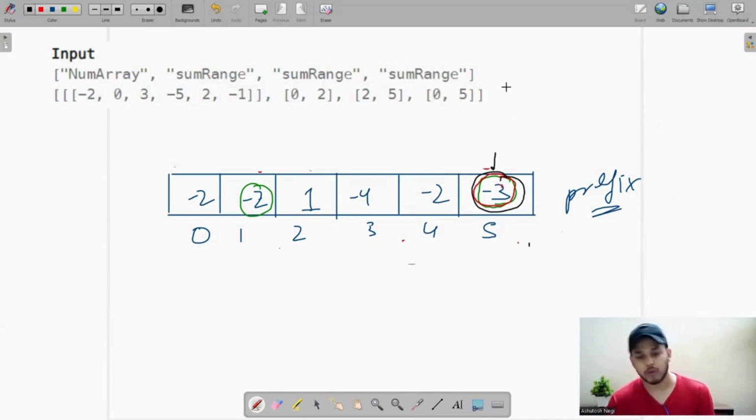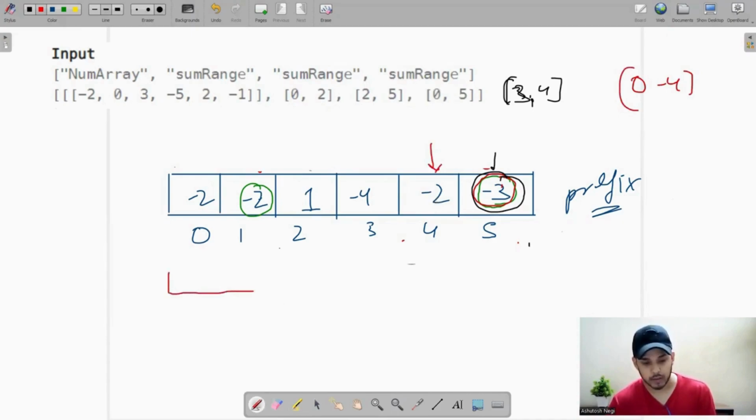Okay, let's talk about one more query. The query is 3, 4. Okay, let's work for this. So I know if I want to calculate the sum in range 0, 4, that value is stored at index 4, right? If I want to calculate the sum of this range, I can simply return this value. Now, what is the range for which I want to find the value?